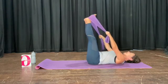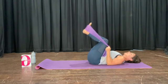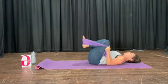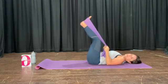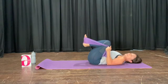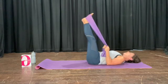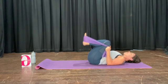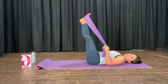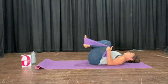Now, make the thighs work harder by pulling the band and drawing your elbows onto the floor. Elbows touch the floor. Okay, so now you've got more resistance driving through your legs. Good. Keep the elbows firmly fixed on the floor as you push your legs up. Okay, all about the quads.